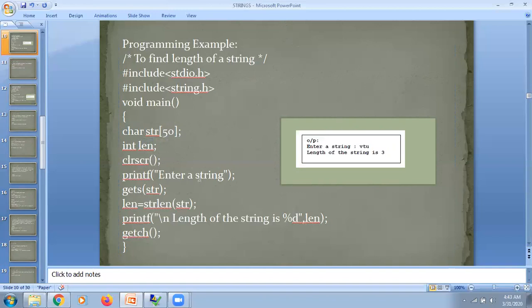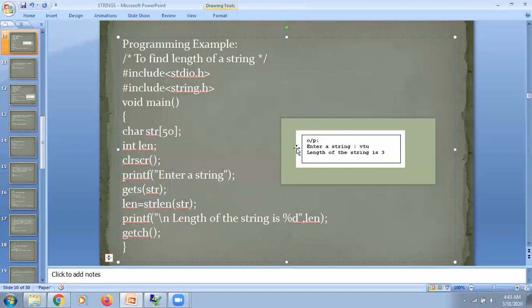Enter a string. Here gets reads the string. Length is a variable where we are going to store the length of this string. Finally I'm going to display the length of the string which has been stored in the length variable.